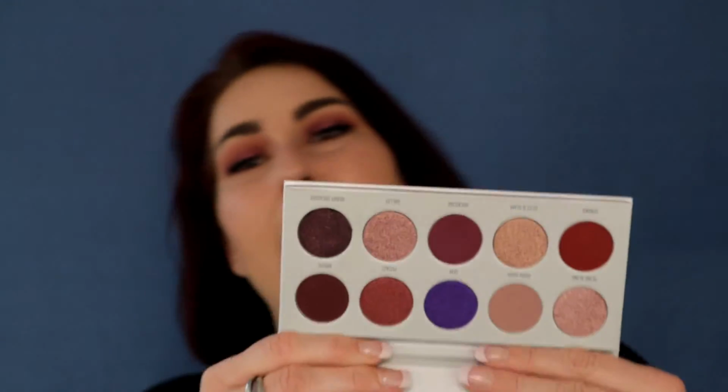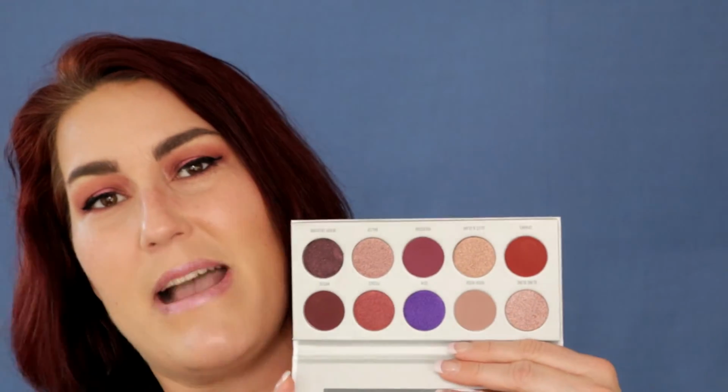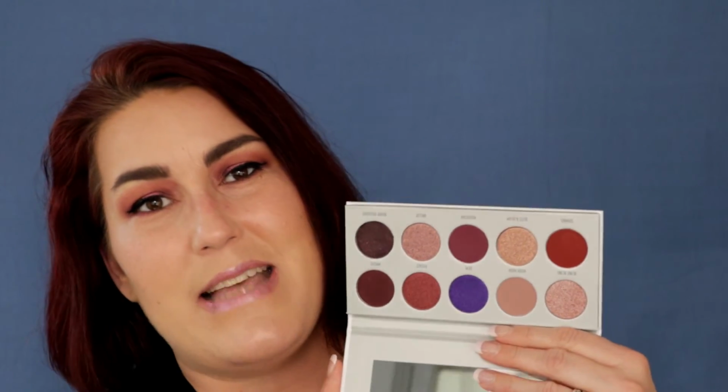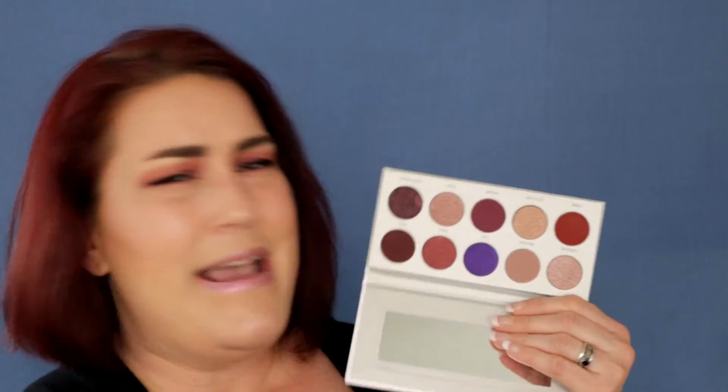I am actually pretty excited to have this palette for next week. I go back to Vegas. As you're watching this video today, I will be flying to Vegas again, so I'm super excited to take this with me. I'm probably also going to take the 2 new Huda Beauty palettes that I got just because I want to play with them. So it'll be interesting to mix these colors with those colors in the Mauve Obsessions and the Coral Obsessions palettes. I might actually take another one of these guys too. I don't know, I like a lot of variety in my day. So that is the palette that we will be talking about next week.